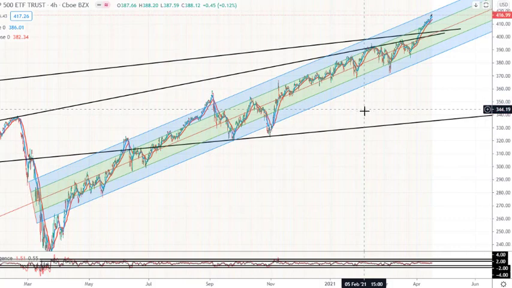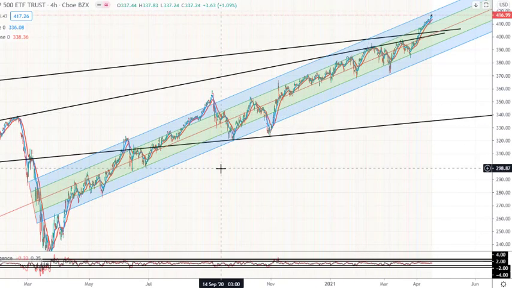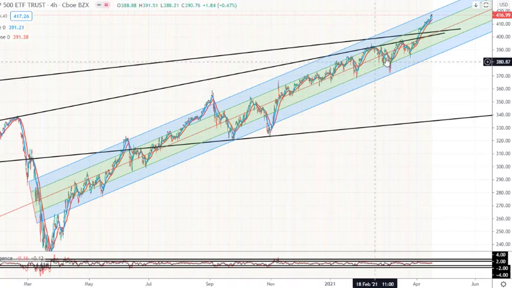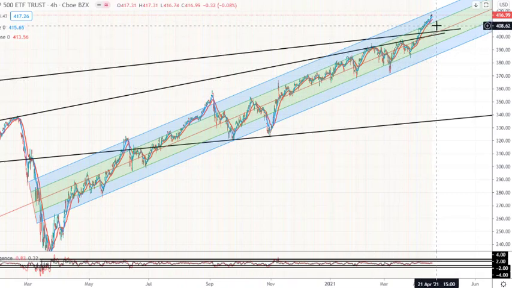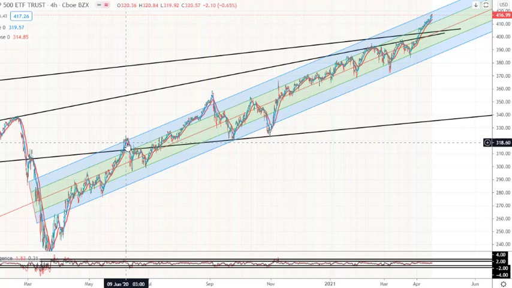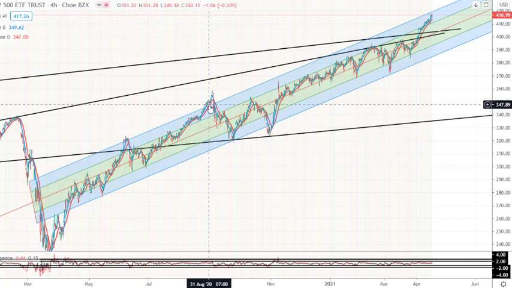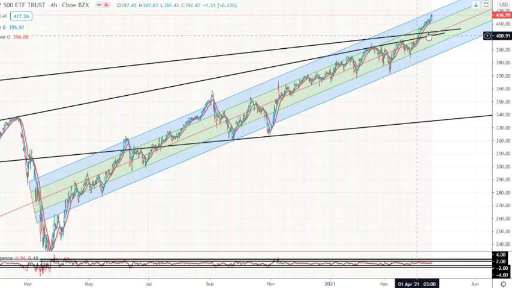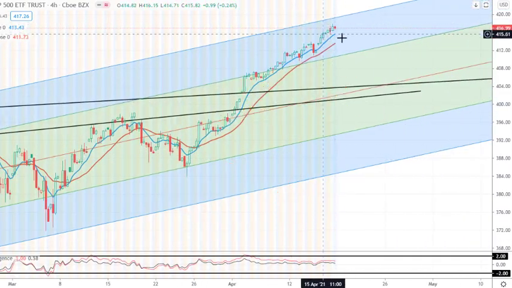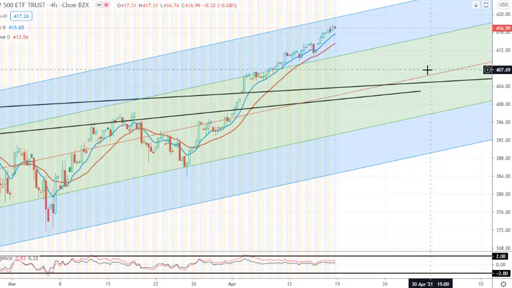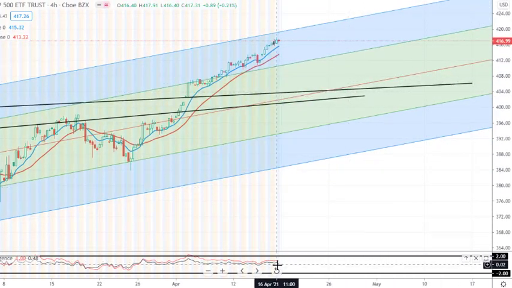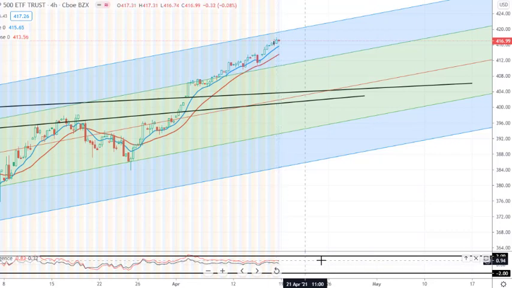Moving in here to the 4-hour chart on SPY, you can see we've had this very solid bull trend, where we've generally stayed within this range over the long period of time. We've been up over this green line here in June of 2000 and again here in August, and since then we've generally been channeling in between these green lines. But right now it does look like we are a little bit overextended, potentially getting into bubble territory again, even here in the short term. We are not currently overextended on the 4-hour chart based on this indicator down here.